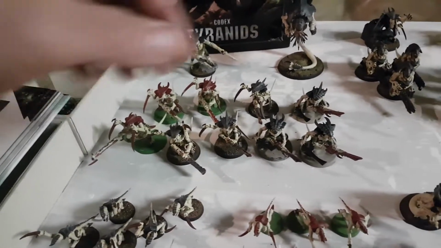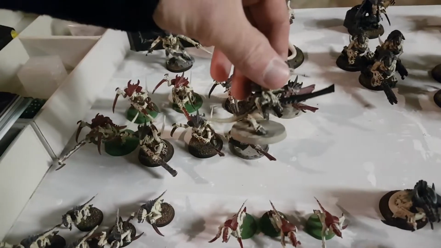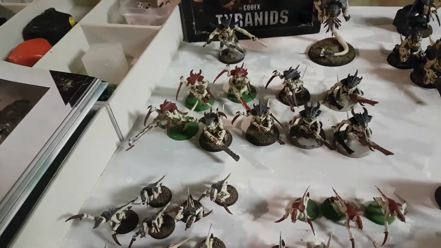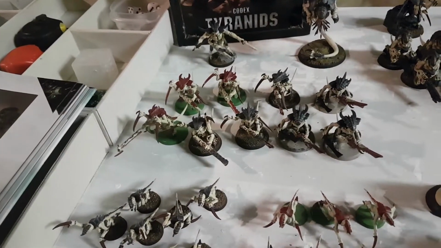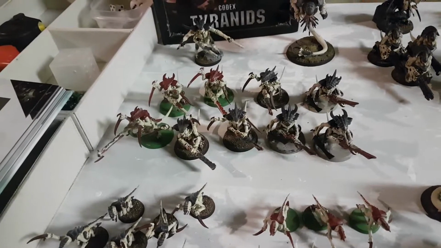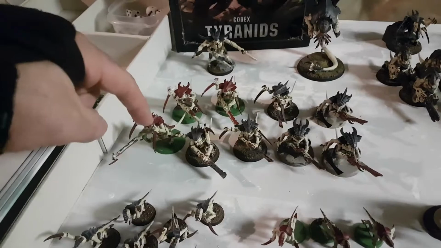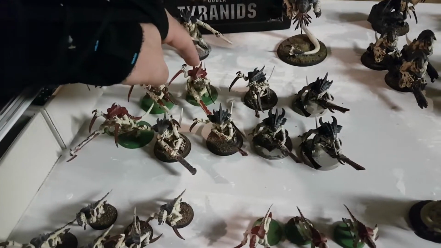So I am in the process of painting up my new Warriors that actually have the Boneswords and the Deathspitter. I have a bunch more to paint up, so I'm still using my older ones for now. But all have bone swords, and I have 3 Venom Cannons, which will be represented by these 3 off-color guys.